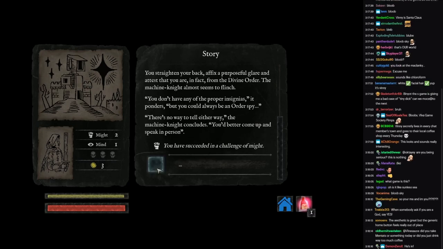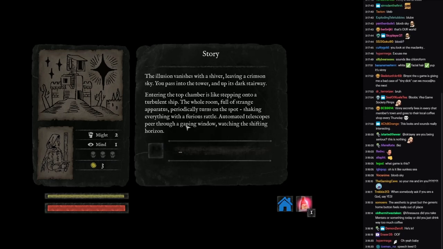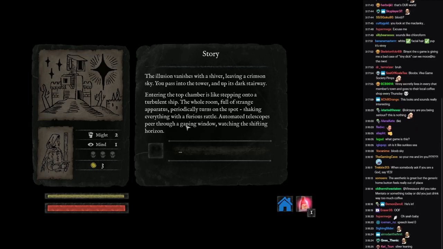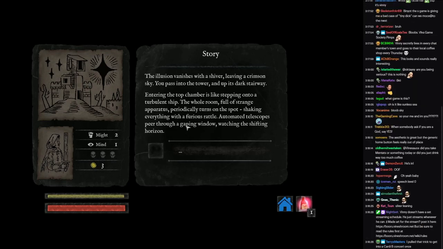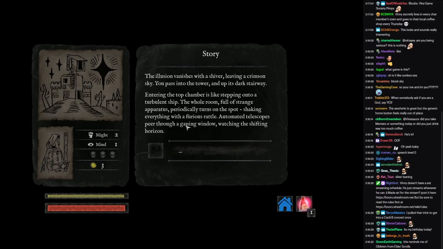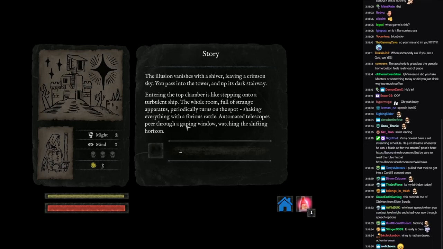You've succeeded in a challenge of might. The illusion vanishes with its silver leaning, crimson in the sky. You pass into the tower and up its dark stairway, entering the top chambers like stepping onto a turbulent ship. The whole room full of strange apparatus periodically turns on the spot, shaking everything with furious rattle. Automated telescopes peer through a gaping window, watching the shifting horizon.